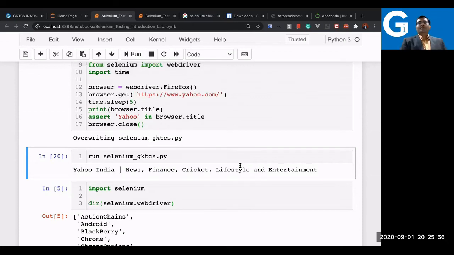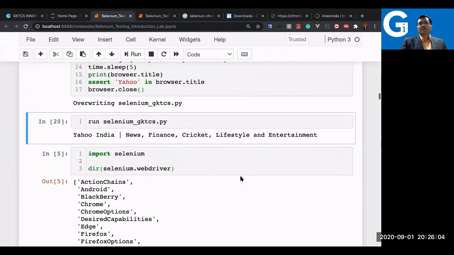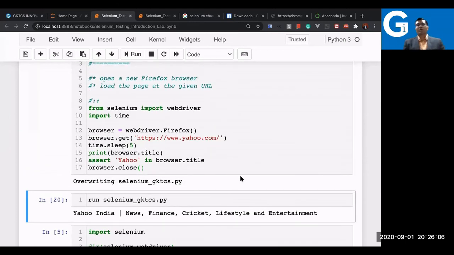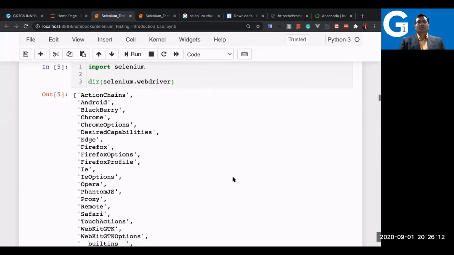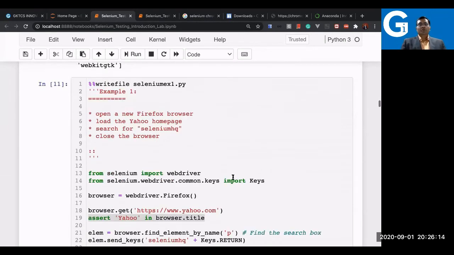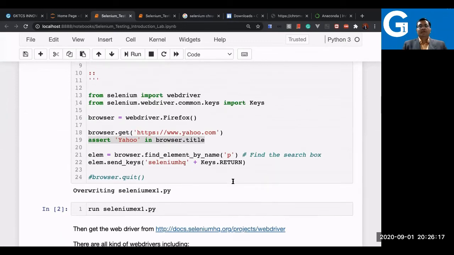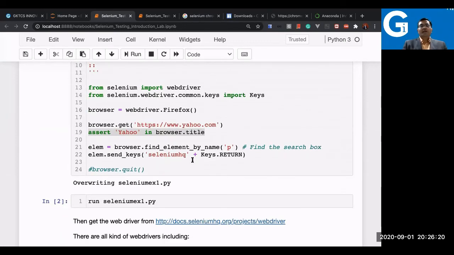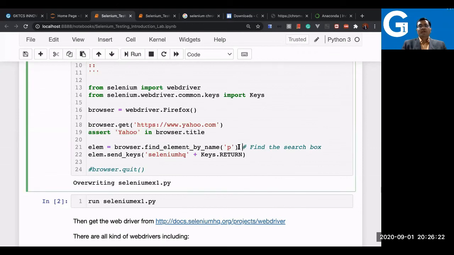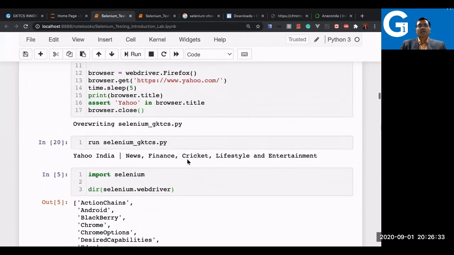So this is the way you can test each and every component, and this was a very simple component to understand. Now what else can you do? Obviously it is more about exploring the portal and various components here. The more you explore, the more you understand. So here we checked the Yahoo title, and now we will try to find out the element. How do we find out the element? By various components. So we are going to check the various ways to find the element. For Google there is a different element name, for Yahoo we have a different element name.